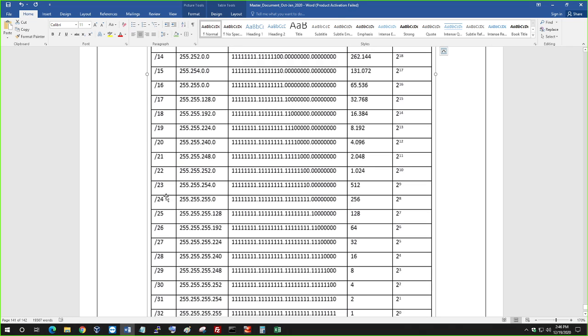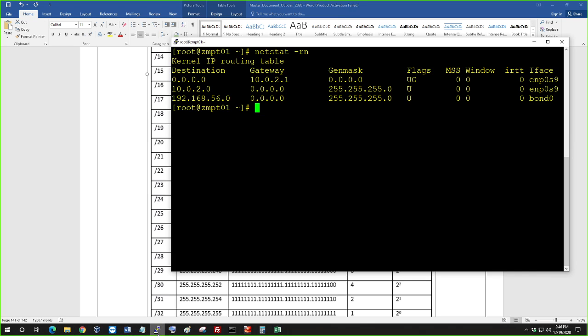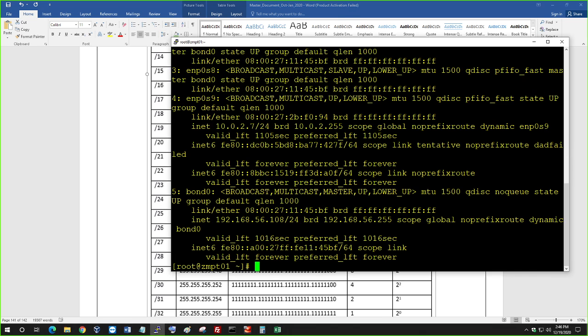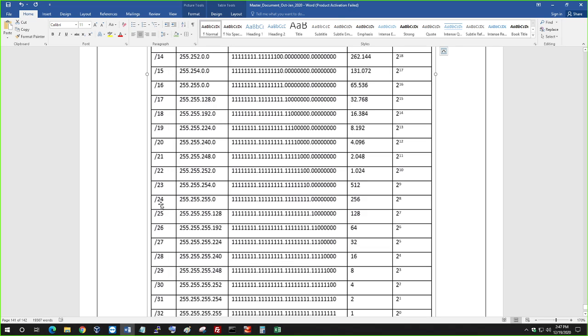So normally you will be playing around with /24 here. Now if you do ip a, you see /24 here, right? Now this makes sense here. Why is he showing /24? Almost every time, and I've been working for 20 years, I have never seen anything other than /24. So most of the time you don't have to worry about it.